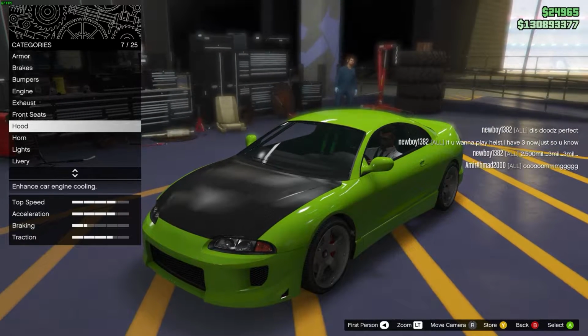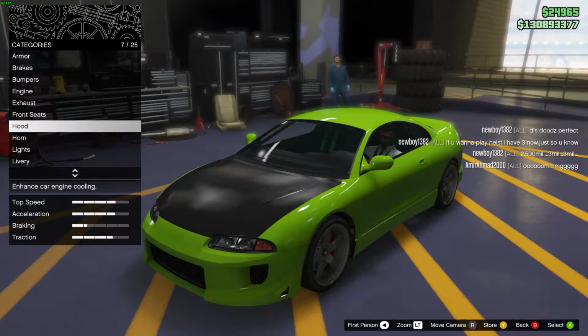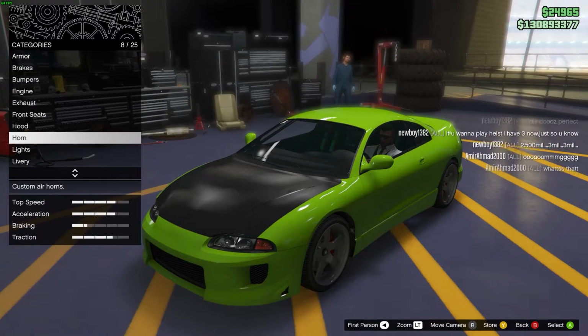Guys, note that the original car had rivets on the front that hold the hood down. Now Rockstar doesn't have this in the game, so we can't put this on there. So I just went ahead with the black instead.